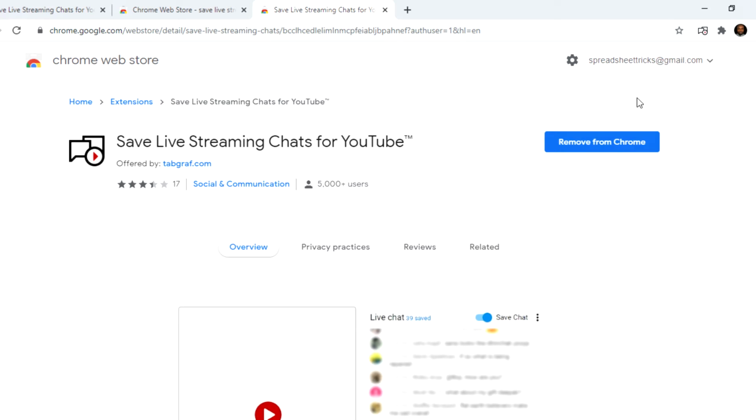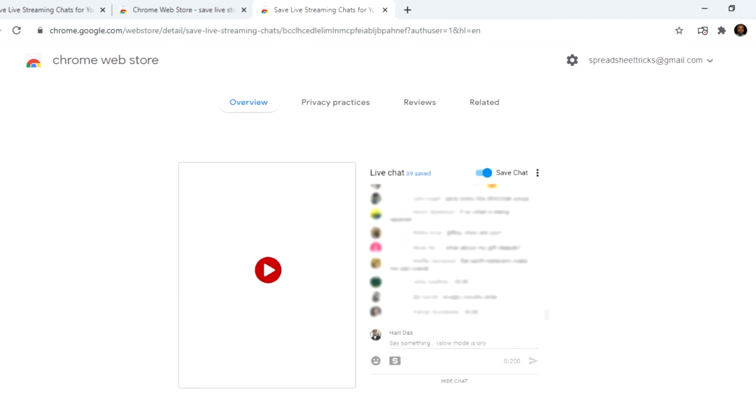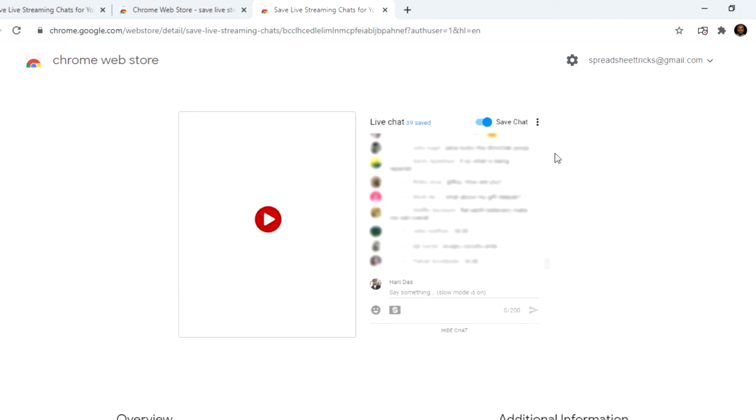Okay, the extension is already installed in my browser, so let me take you where I have a bigger picture. This is a small screenshot of the way it will look once it's already installed. You need to click it. On my computer, it's here. You can see it there at the right hand corner.